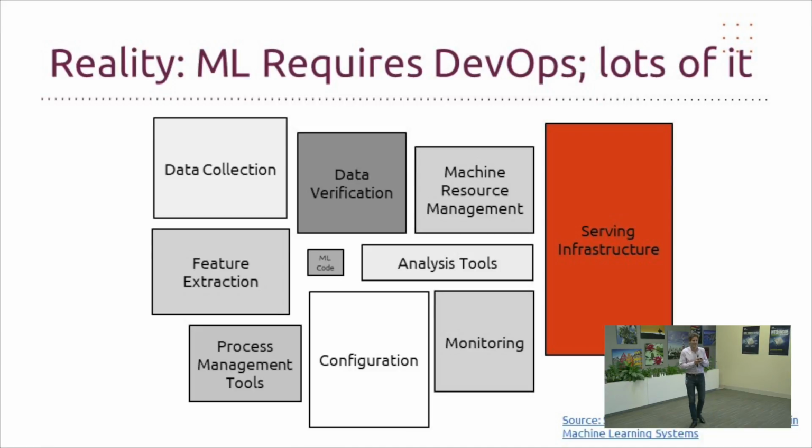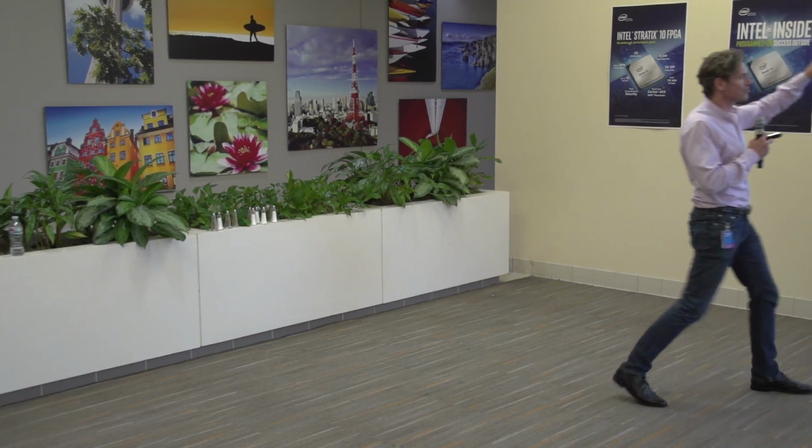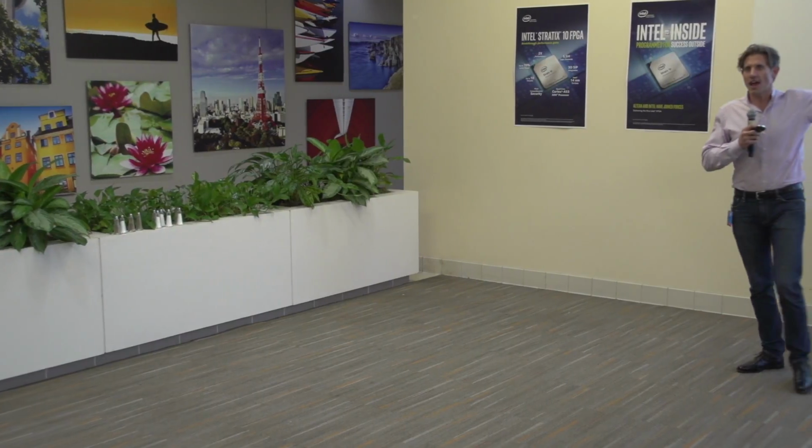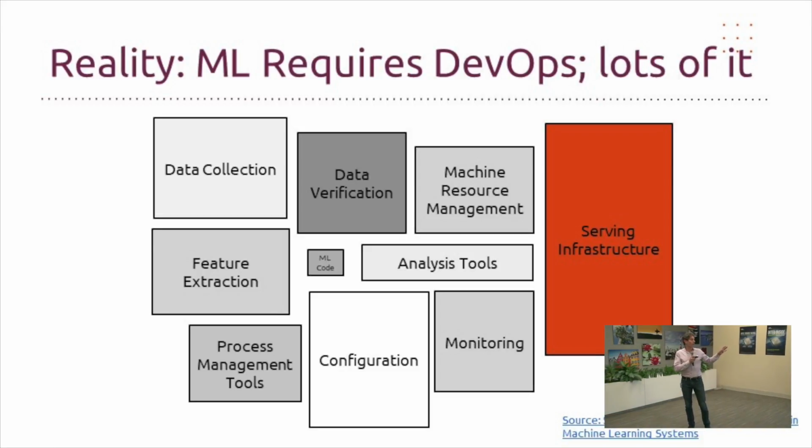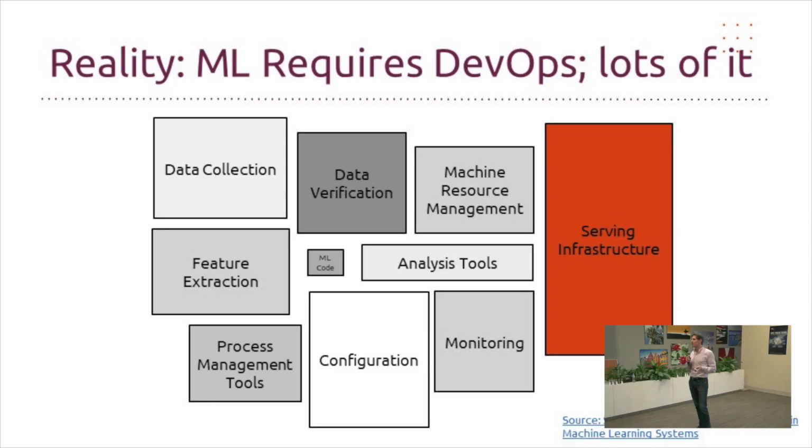Okay, here's the reality of machine learning. The machine learning code is just a small block, and everything about using your models is DevOps. There's all of the cloud things that we know and love, everything from monitoring machines and taking care of resources for the machines. But there's also how you actually use it, the inference, which is another part of machine learning, on the far right. So this fits perfectly with cloud models.